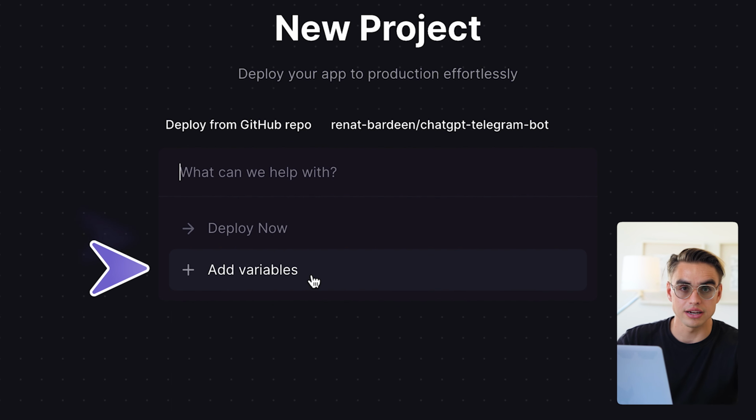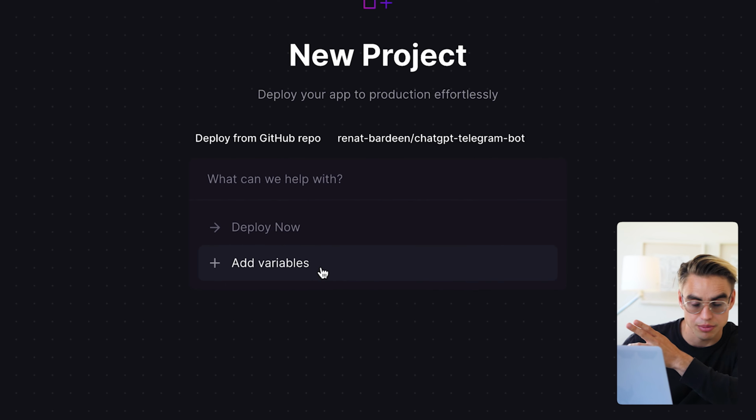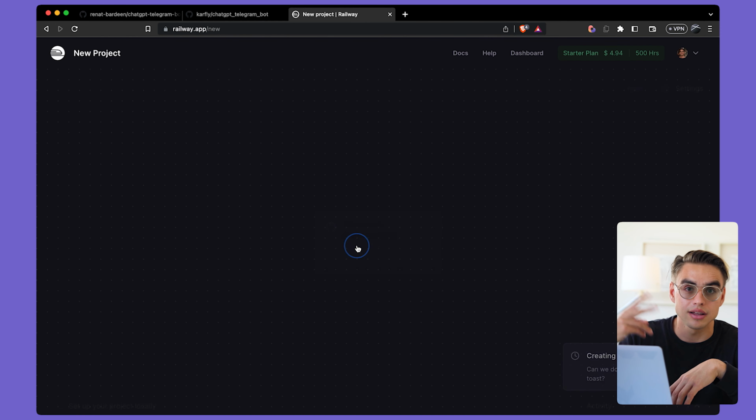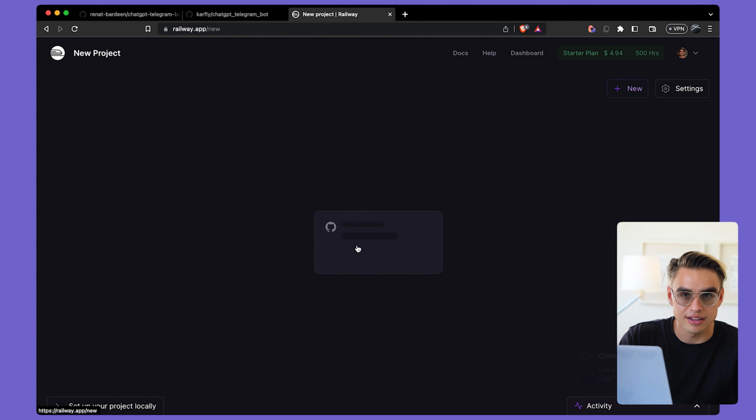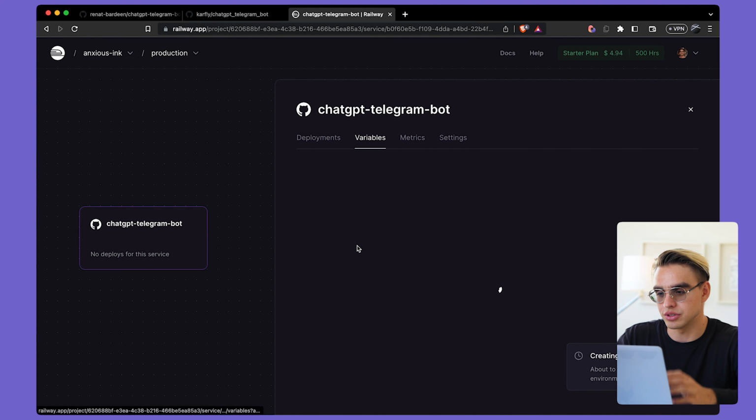The stuff that you edited previously is not going to be visible to this app because number one, this file was ignored, the environment file with all of your passwords. And number two, we didn't send any files from your local machine into the cloud anyways. So we'll need to copy paste some of the variables manually.